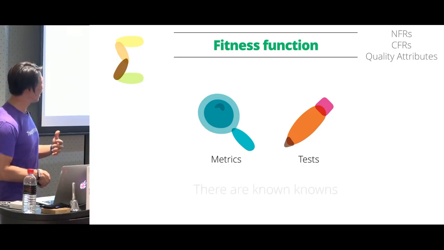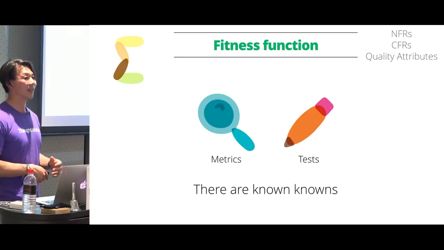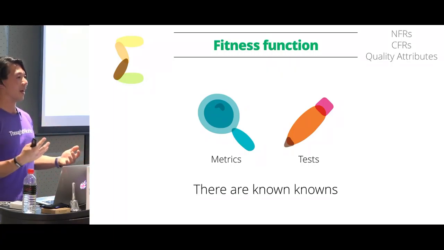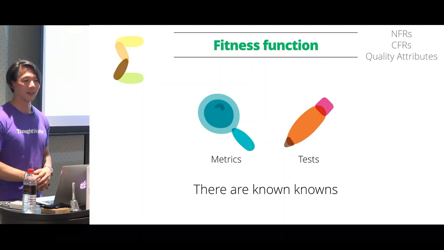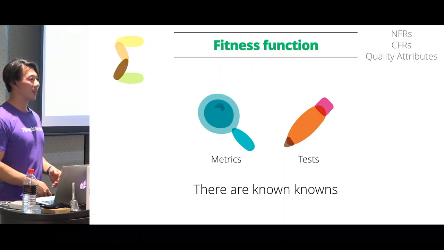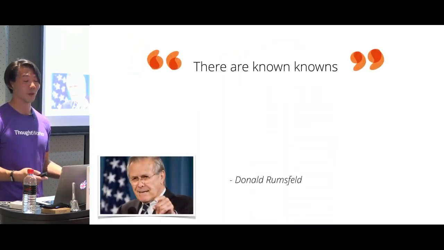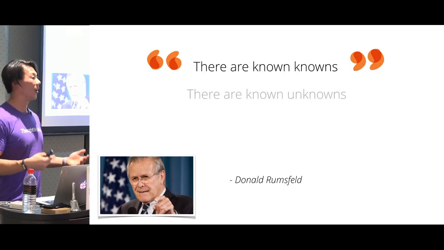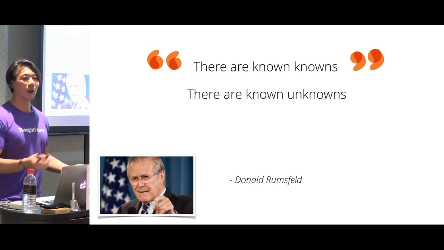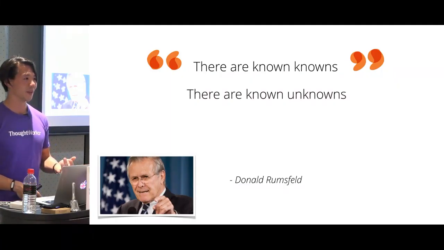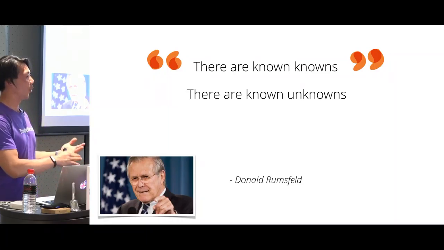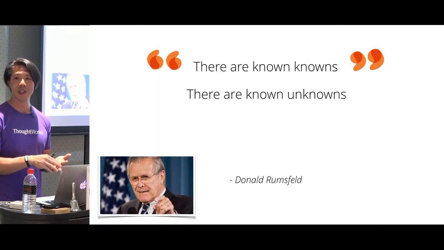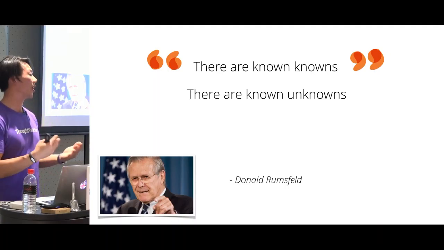But the hard thing is that these are the known knowns, the things that we should be able to predict as architects and think about a little bit up front. But the difficulty is there's also this whole thing, and Donald Rumsfeld is a good example of this. He said there are known knowns, but there are also known unknowns, right? So we know that there will be new programming languages. We know that there are going to be new libraries and tools. We don't want to box ourselves in too much to the current version of these things because we know we're going to have to upgrade.